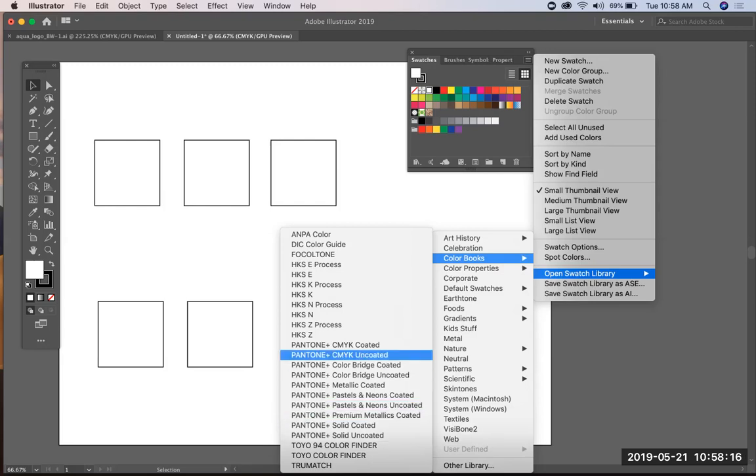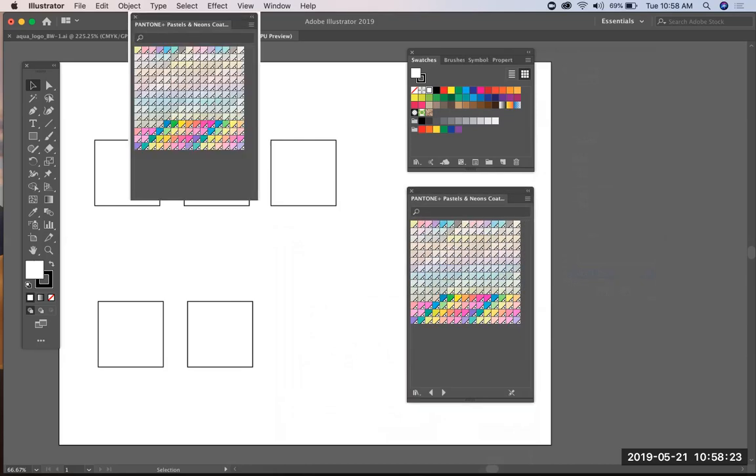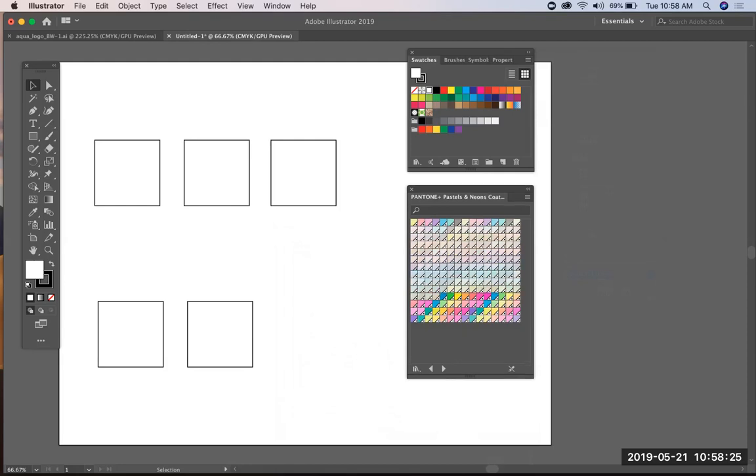Okay, so I'm going to go with neons, pastels and neons coated. Where I am currently, it is May 21st and it's about 35 degrees and rainy. So I'm thinking nice, good tropical colors. I want this to be like a Key West feel. I want it to be transportive. I want it to be warm. So I'm going to choose colors in that route. You guys can feel free to choose whatever you'd like. Okay, so these are all of our Pantones.